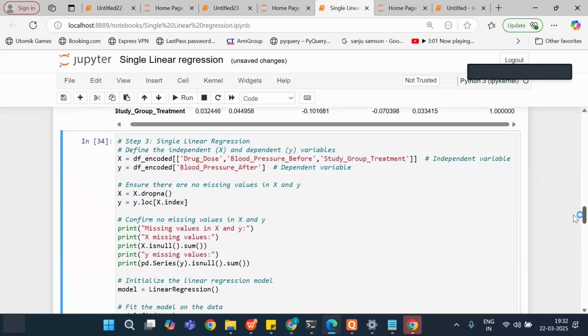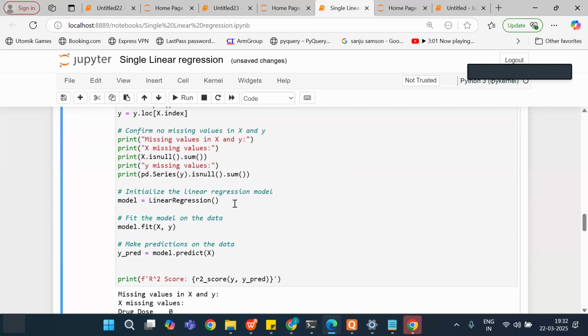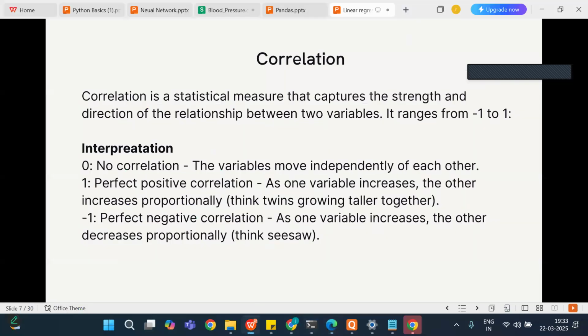And what this code will do is, if we are initiating the linear regression here, you need not to worry about this code. If this is your wish, you can give or you can omit this code. And then we are initializing the linear regression model. And then we have to use the model.fit. We are fitting our independent variable and dependent variable to our model. And then we are making a prediction for dependent variable. So using the linear regression model, we are going to make a prediction.